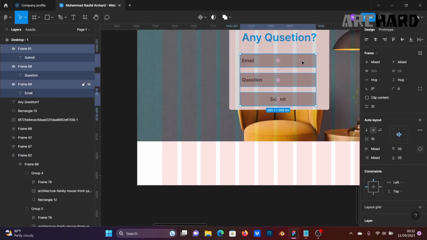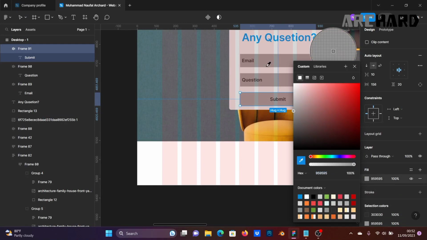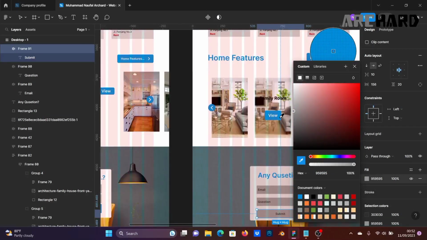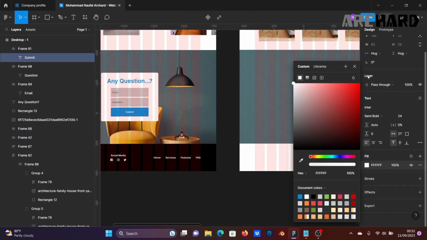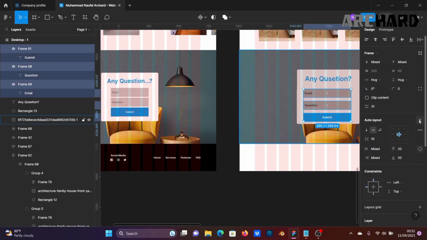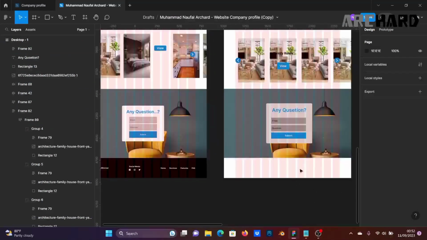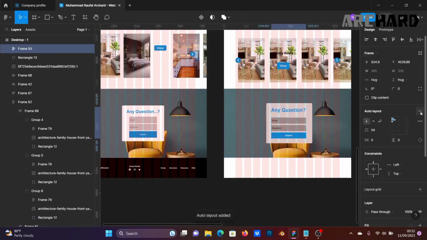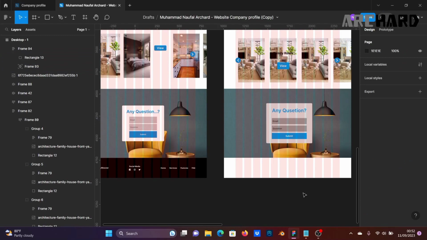And add auto layout to all of this. Change this color to blue like this and change the text color to white. Then add auto layout like this and change to 15, and add auto layout to this and this. Okay, the question box is ready.